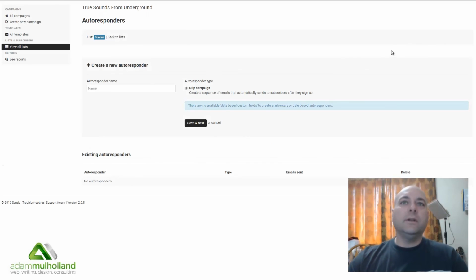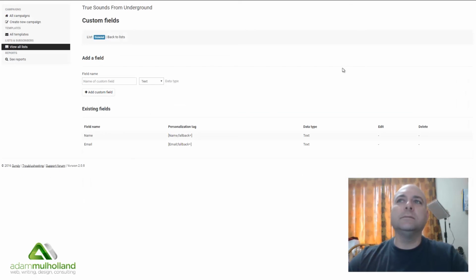Autoresponders. Here, if I want to put an autoresponder, I think you can only have one, right? You can set this up for their anniversary of being on your list, or their birthday, if you collect that information. Then you would just set up an email, with an autoresponder name, and you go through the same processes that we just went through setting up the double opt-in. All right, let's move back.